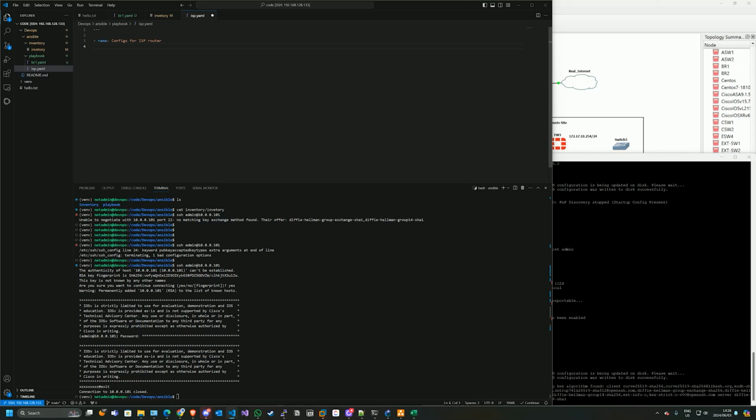Then the targets are going to be, now this part's important, it has to be case sensitive, the same as that. So my target is ISP, gather_facts is false.